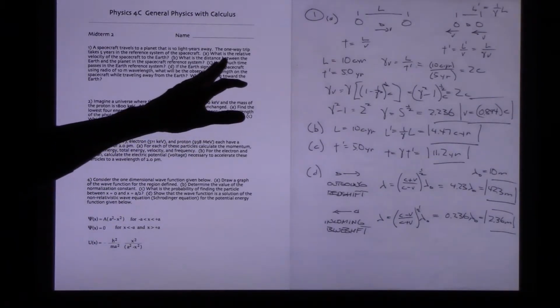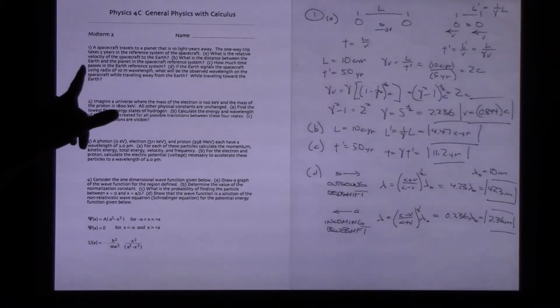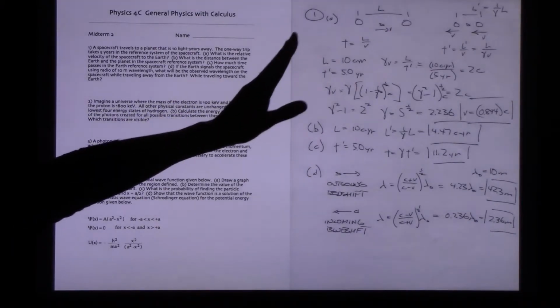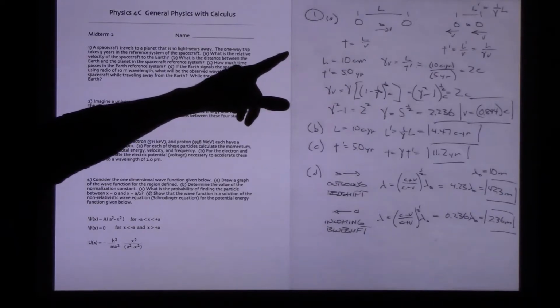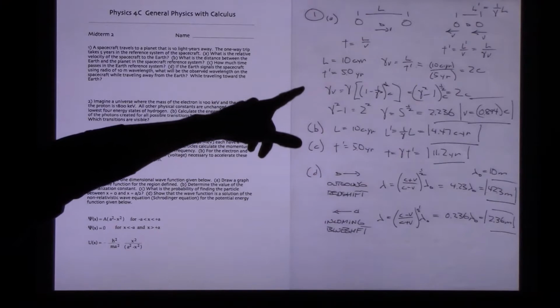Now, the first thing they ask us about here is, for the numbers given, what's the speed at which the spacecraft would have to be traveling? So let's get the 2 reference systems set up. So here's our diagram. On the left, I'm saying there's a certain distance. I've labeled that as L. And L is given as 10 light years.